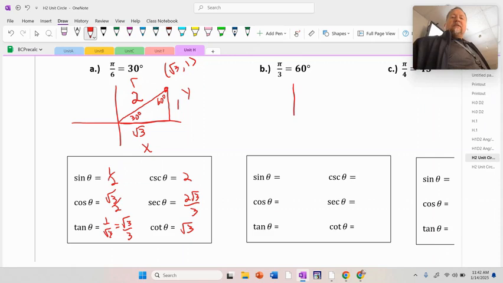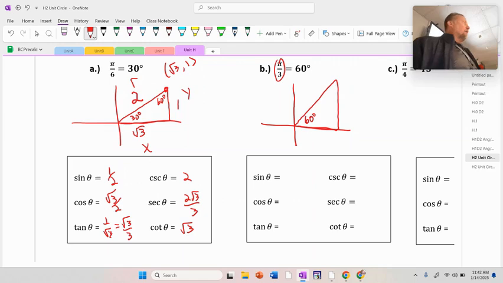And then what's the difference with 60? I don't know if the other two teachers are doing this. I am going to stick 60 in there, which is equivalent to pi over 3. And I will tell you that if I have 25 pi over 3, that's a 60. I just got to find out where it lands, and we're going to work on that later. Okay? So that's all that it is. But wait a minute. What's the side opposite 30?